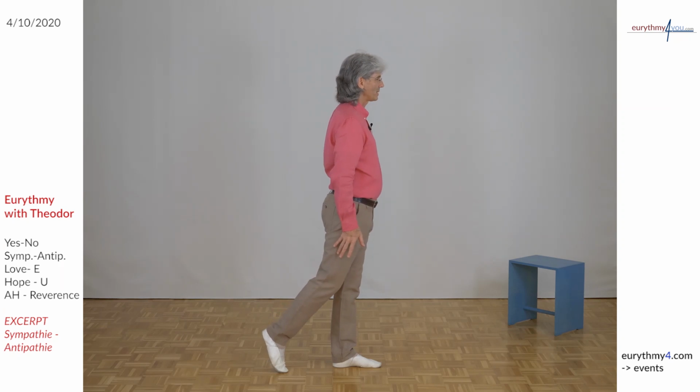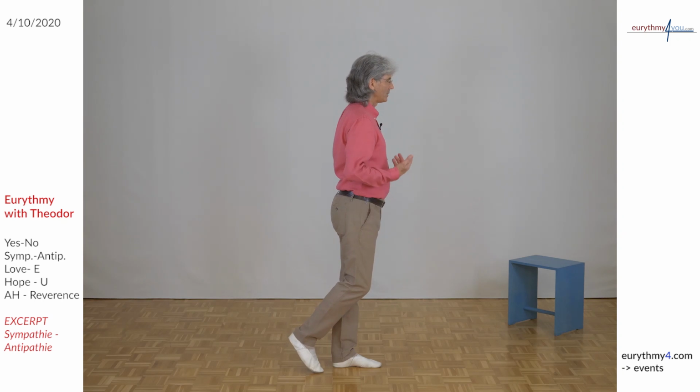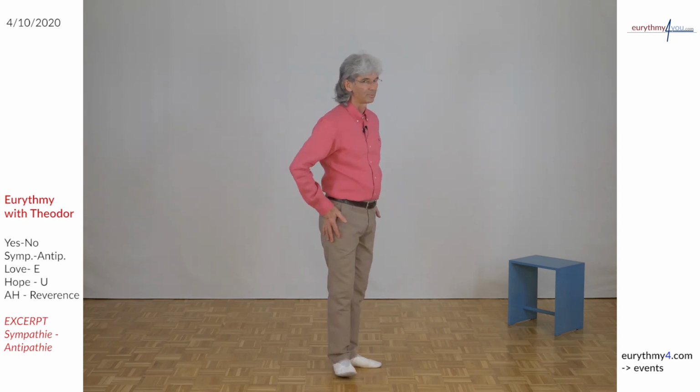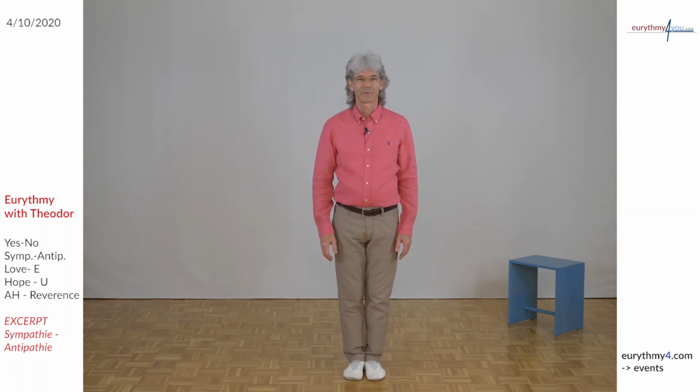And when you bring the foot back forwards, slowly rest, keep this being centered, keep this I feel myself until the foot is placed. Feel both legs, feel your hips. One last time, antipathy.